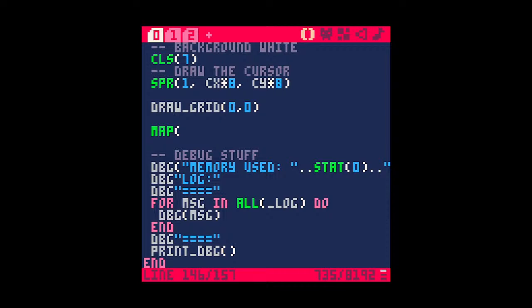Draw a section of map, starting from cell X, cell Y, at screen position SX, SY, by width and height, so we want 16 and 16. Hey!